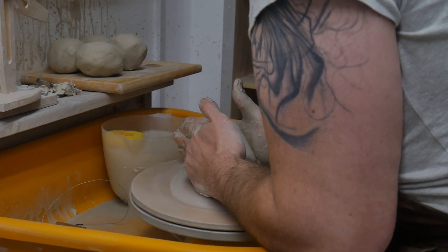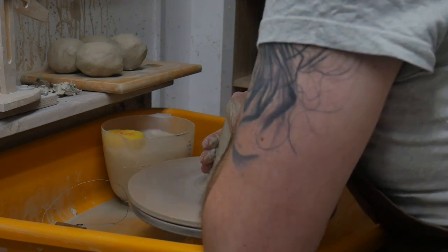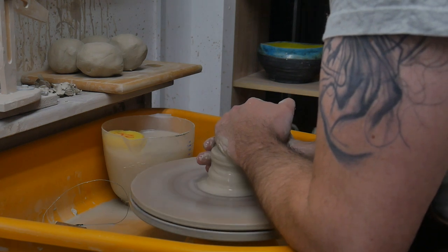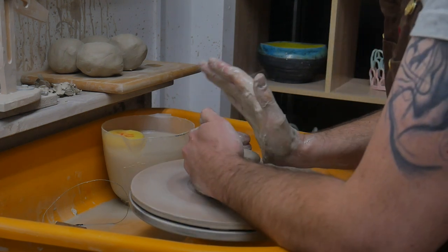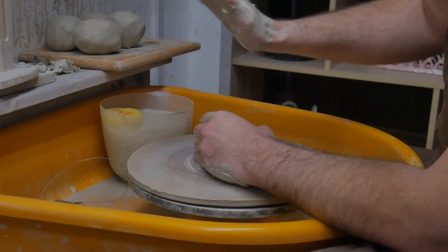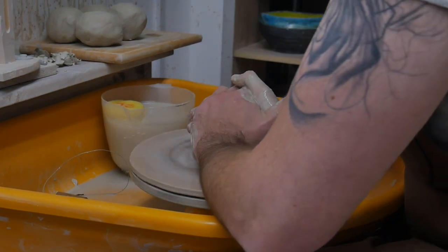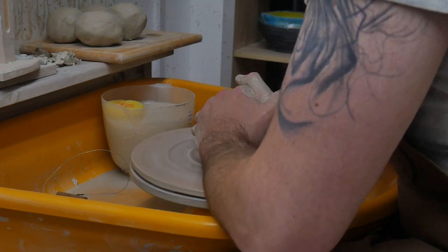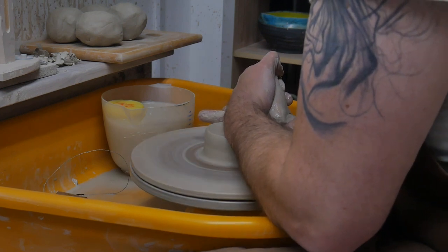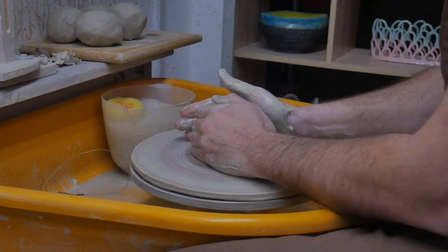Combing the clay up. And then back down again. When you're combing down, it's a little bit counterintuitive. You're essentially pushing the cone over, so it's bending the cone forward, and in doing that, it compresses it back down into a spiral shape again as well. It compresses it back down in a kind of smooth way, back to centre again. That's pretty centred now, to be honest, but I will just do one more cone.